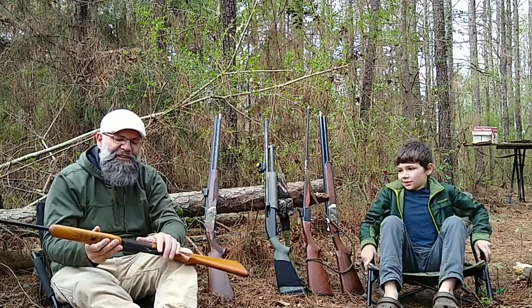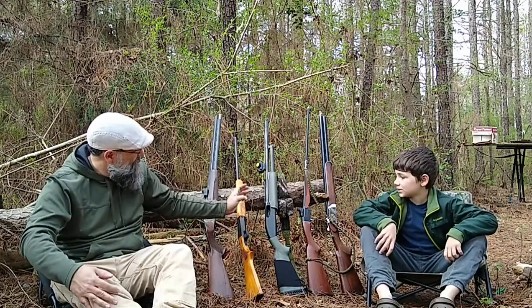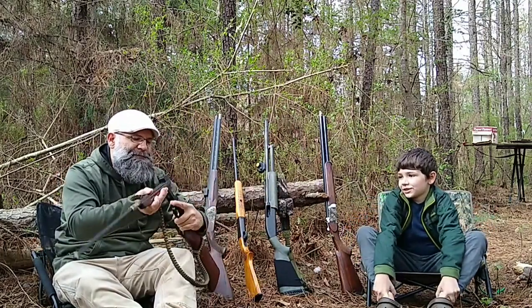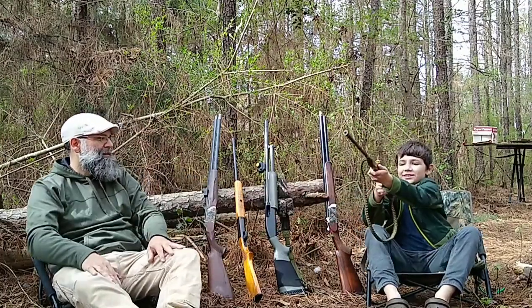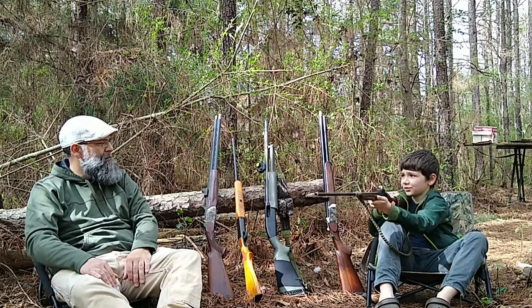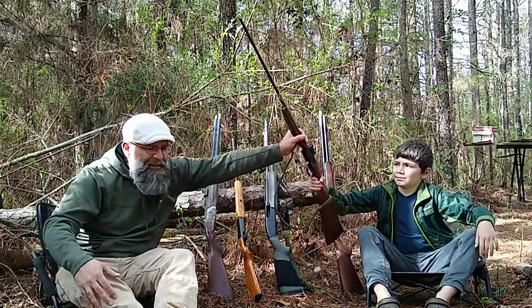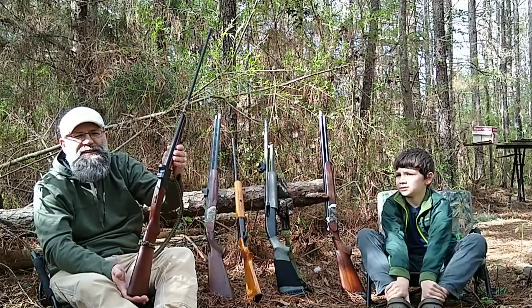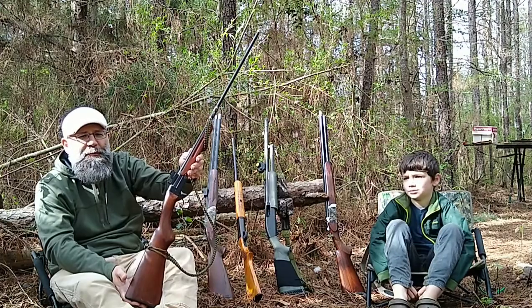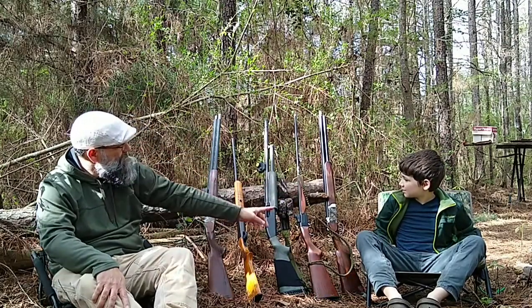Now these old guns like this are good because this is a solid chunk of steel, and it's going to kick less than a .410 with a light frame. This is a good gun and I tried shooting a jake with it. The only fact is I missed because I looked off after shooting. I find this an easy gun to miss with because it's so light you can pull it off target easily. And a .410 with a turkey choke has a very tight pattern, so it's a little easier to miss with.